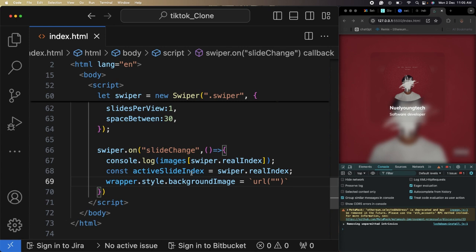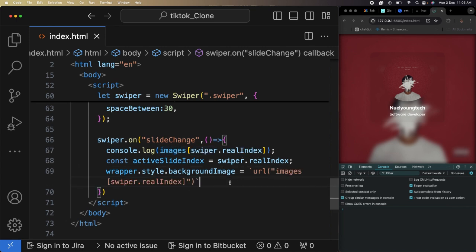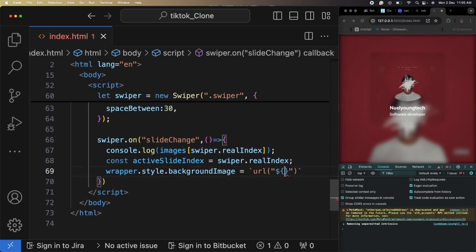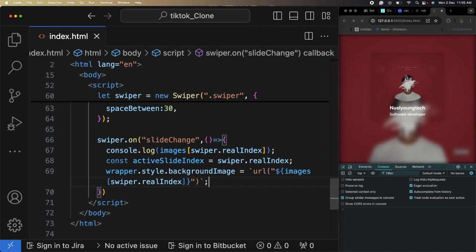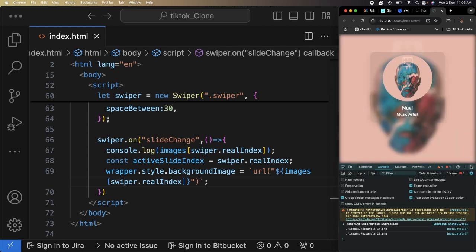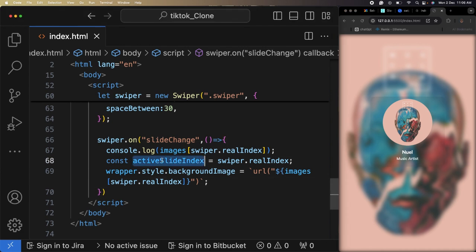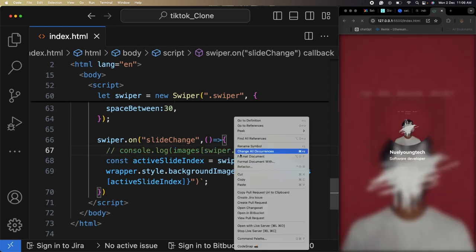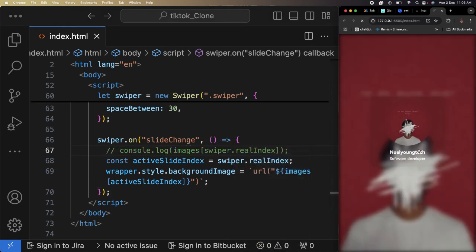Let's do URL. You can choose to do it this way, but I'll be changing it to active. Okay, sorry, I'll be changing it to active. Let me see. Yes, working perfectly well. So we'll change it to active slide. Comment this out. Format our document.